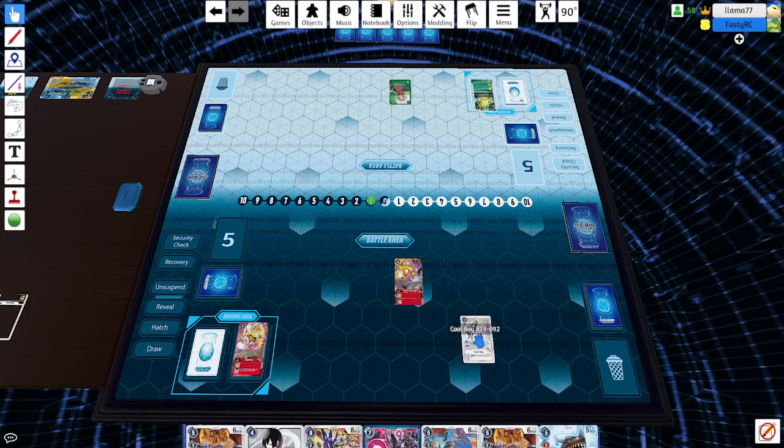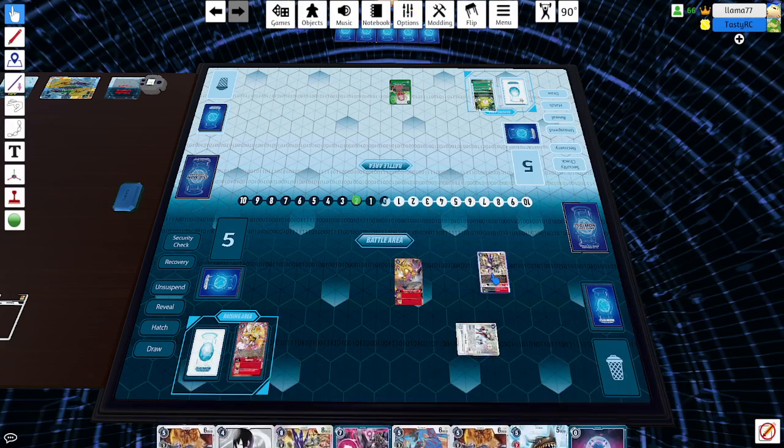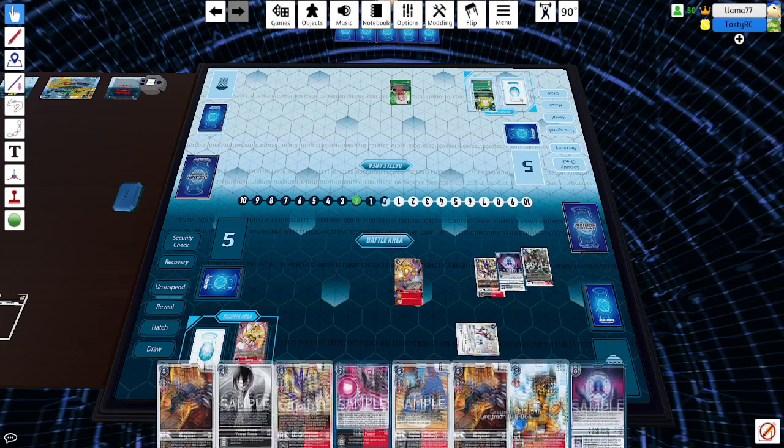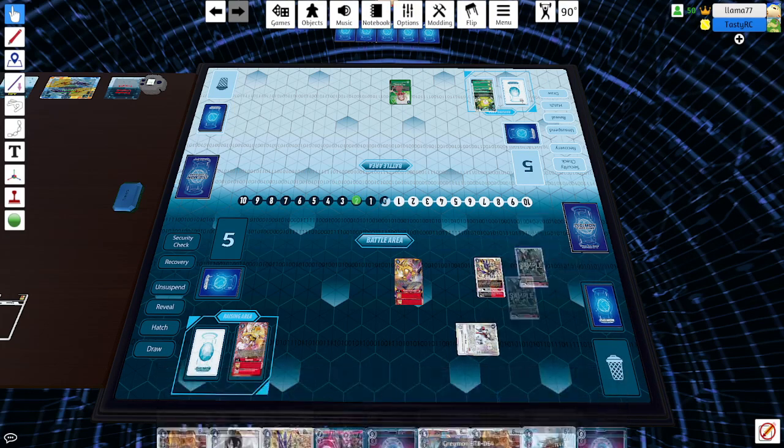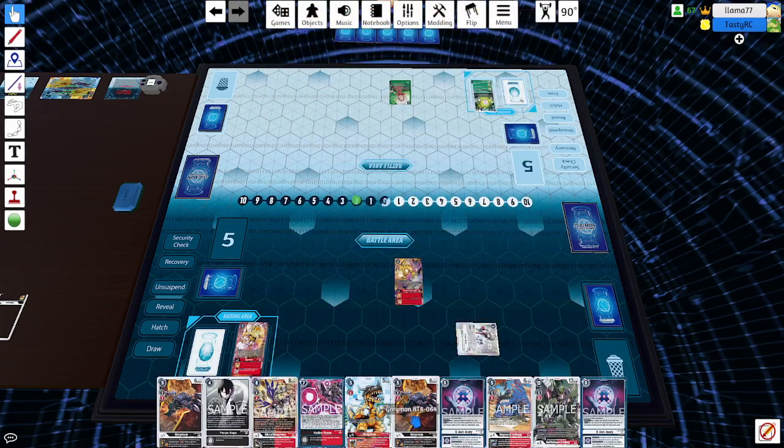So we're going to go ahead and do that. We're going to gain the memory off of Cool Boy. We're going to get an extra draw off of that. And then you're going to be able to do Agumon Search, which is almost certainly going to get us what we need. And there it is. There is not only the X antibody, but also the BlackWarGreymon X, which BT9 Agumon X lets you grab.